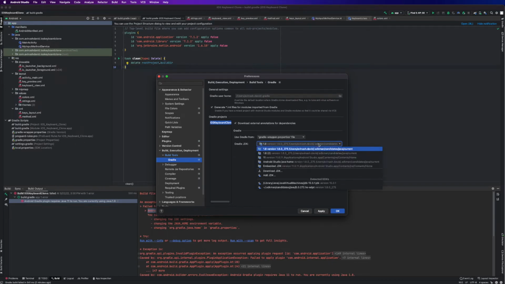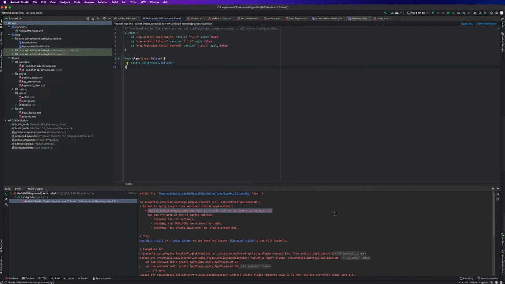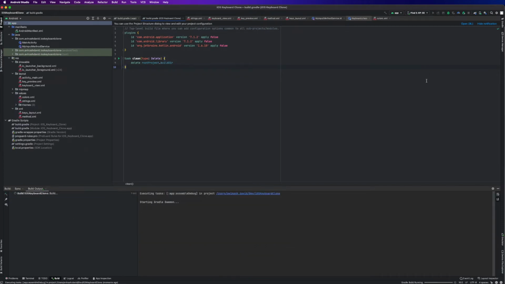So this one here, all we need to do is, it says that Android 11 is required, and then we can see that that has actually been installed here. We can just change that to 11, and okay, that should fix it. Let's try that again, and we're building. I'll see y'all when this is done.